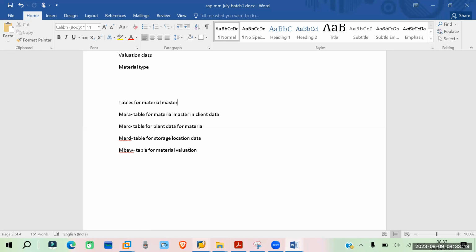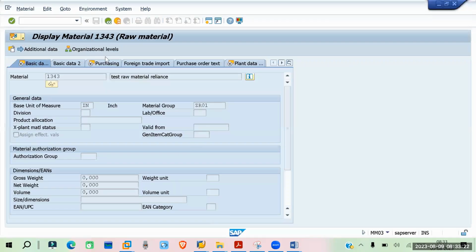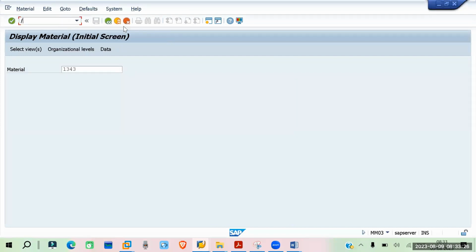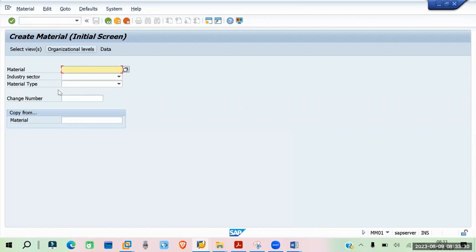Okay, so we have seen here this copy from material, so you can just ask for the reference material. From that you can see whatever fields are there, which fields are needed, and why they are needing them. So you can just copy from that, and those kinds of data you can ask the user, like we need these kinds of details, so they can give you.